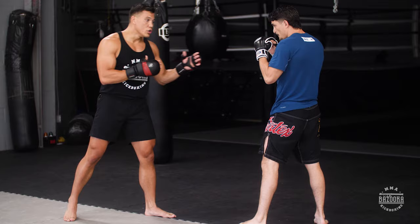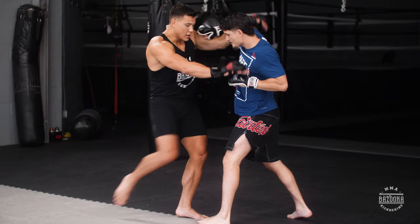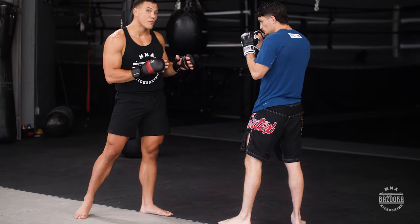Now, you can use the parry in a way to close distance. For those who wanna grab in the tie clinch or the body lock or go for your takedowns, this is where I could pressure with the hands. Guys like DC, you see in his fights, use it a lot. Daniel Cormier, he can hand fight really well.